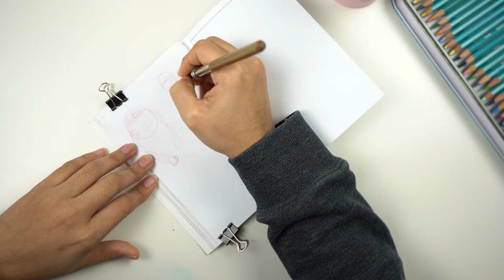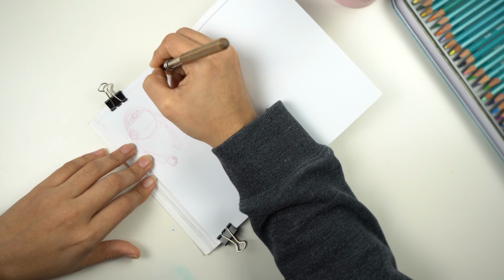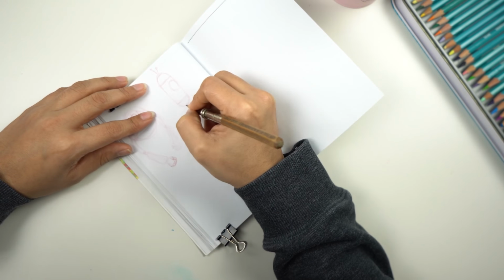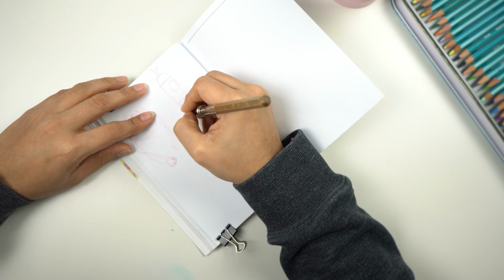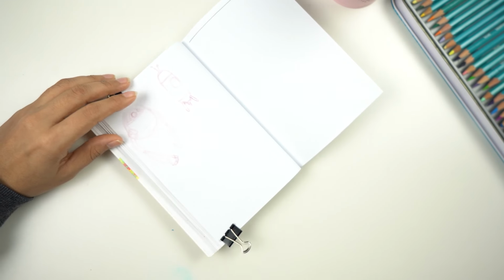I think the most challenging part was I didn't really have a concept for why I was designing these. And I didn't want to get into too much detail because this is just a sketchbook drawing. I just wanted to have fun. So for these, I just thought I'm going to experiment with shapes and have fun. This was challenging, but still a lot of fun.